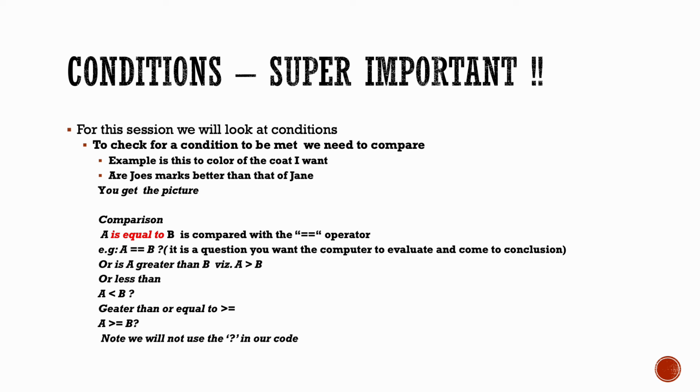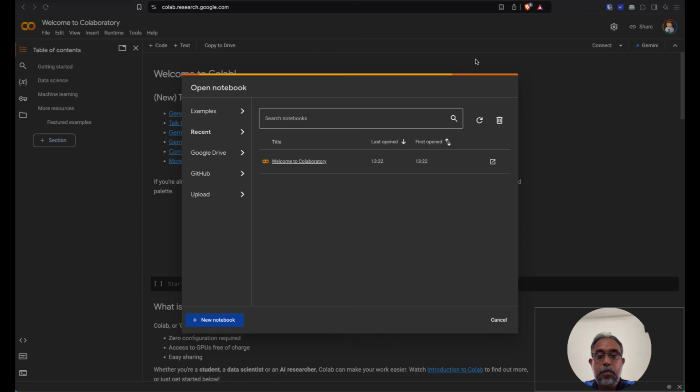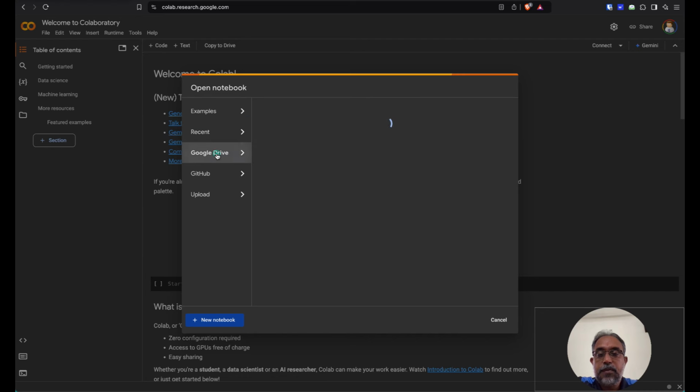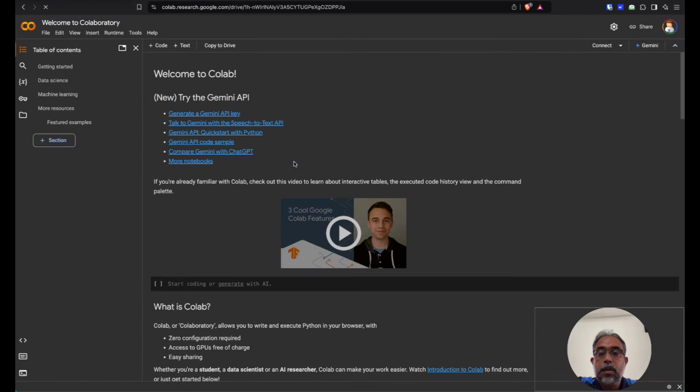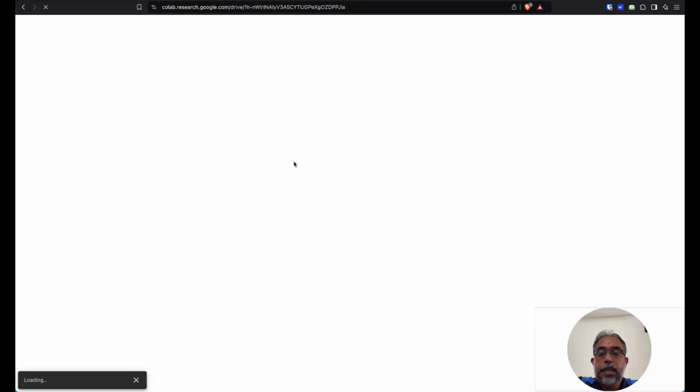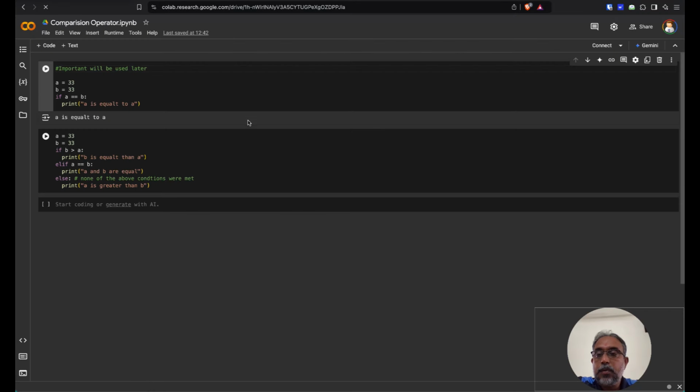And now let's switch to the code. In Python ABC, like I said in the last session, if you are opening your browser again the first time, by default you would be in the recent tab, and your recents would have changed because you closed your browser. So the trick is to get to Google Drive and click on the one that you want to open, and it would be opened up for you as it did previously.